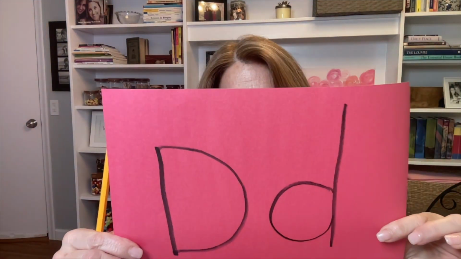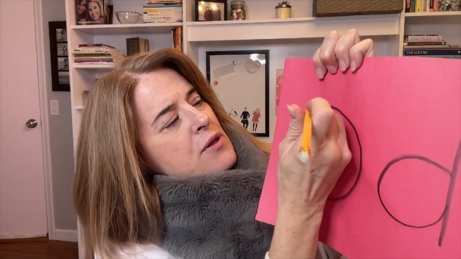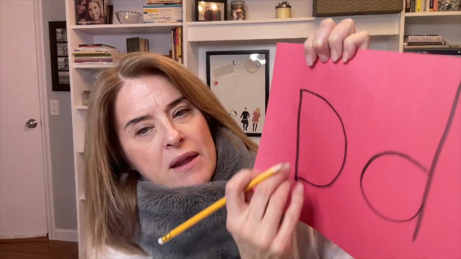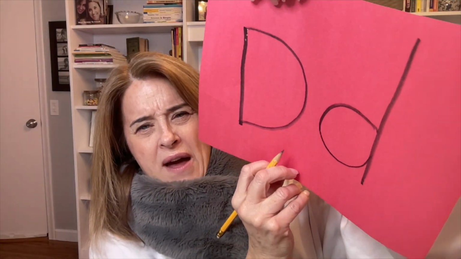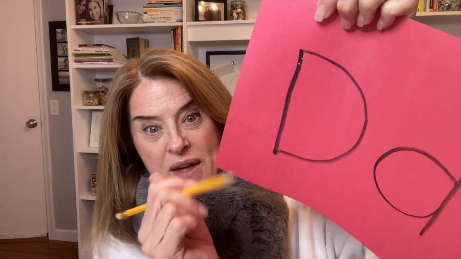So what we do is we'll get our construction paper, and sometimes we'll do a half sheet, sometimes a whole sheet. And I've got my uppercase D and my lowercase d right here, and I get a somewhat sharp pencil, not super sharp. I give a little tutorial: don't poke your eye, don't poke your cheek, don't poke your friend, don't stick it in your nose, your ear, and so on. And then we lay this on a carpet or a rug, and the kids will go through and poke on the line and make little holes that when we hold up to the light, you can see the letter that they're forming, poking the holes in the paper.